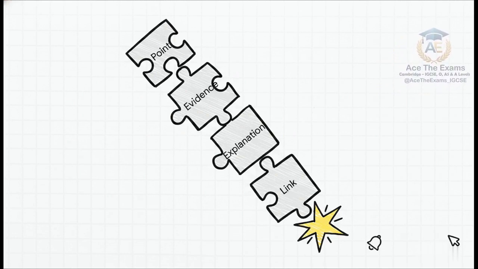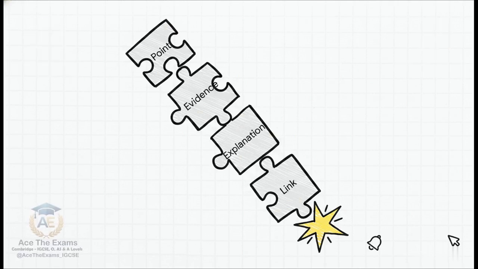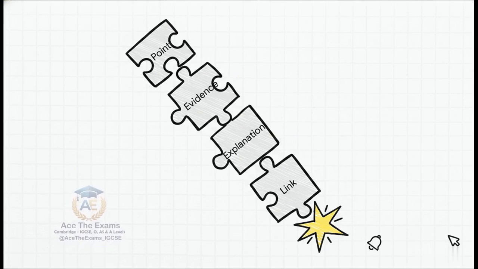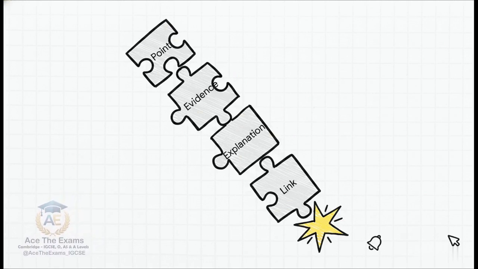mathematics, communication matters immensely. First, you make your point. You're explicitly identifying the equilibrium state. Then you provide your evidence. This is where you extract the exact mathematical data from the text and tables provided in the question. Next, you offer an explanation. You are executing the mathematical analysis with perfectly clear step-by-step working. And finally, you link it back, drawing a solid, evidence-based conclusion that directly answers the specific command word in the prompt. It is a foolproof structural masterpiece for your exam.